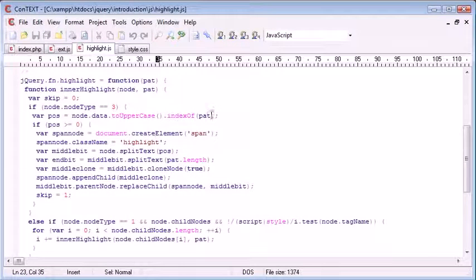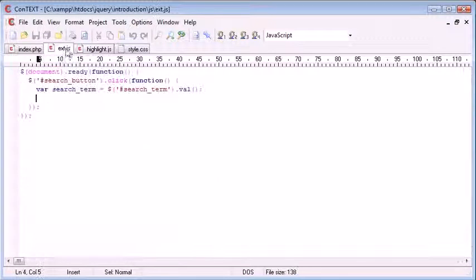But obviously our highlighter plugin here is going to do all the work for us. So what we want to do is reference something in a selector and then apply the highlight plugin to this, and in here we need to provide the search term. Now the search term is obviously search_term, the value that we stored from the text area.